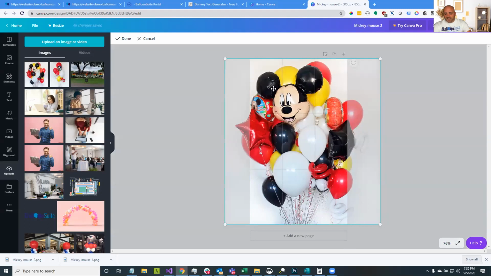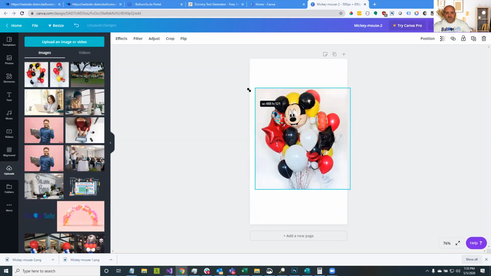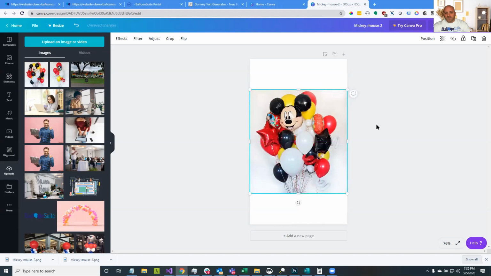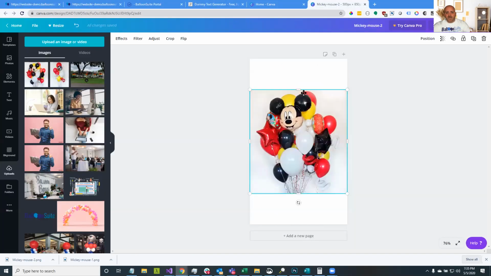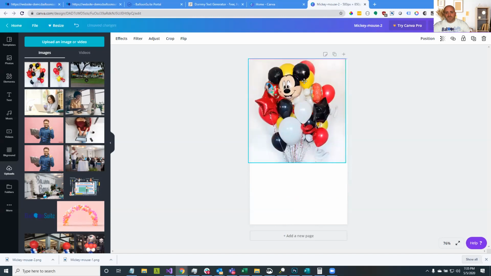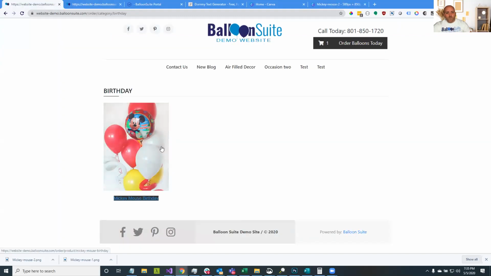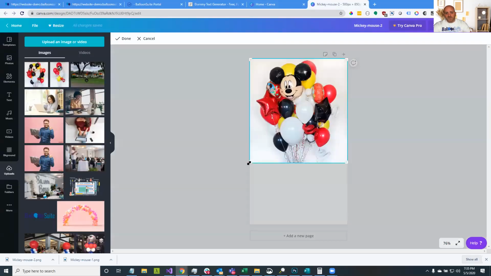And you can also play with it. You don't have to snap it to a full width like that. You can come in here and you can make it like this. So you fill it into there. There's a white on the bottom and top. But when you go to your website and you go in here, you probably would have the image up at the top like this. So you can play with it and kind of see, and then it would put some white at the bottom, but at least everything would be lined up. So you can play with it how you like. For me, I would zoom in and make it fill the whole space.